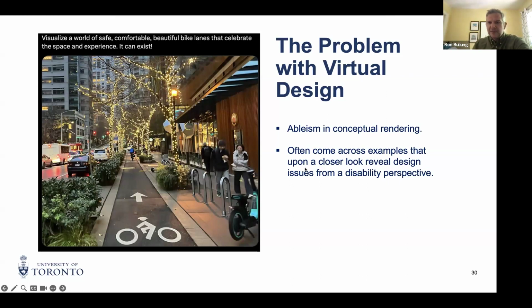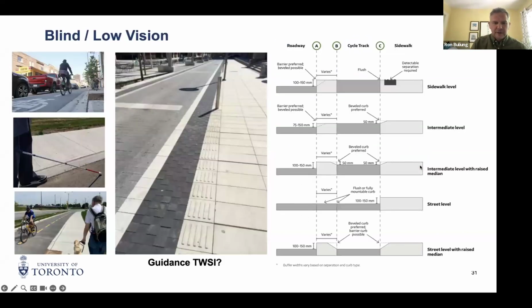So often when you look at these things a little bit more closely through a disability lens, you see some room for improvement, which is really what I'm talking about here. I'm not talking about, oh, we shouldn't do anything. What I'm saying is, let's do things, and let's center disability in how we do those things to make our infrastructure work for a wider section of the population.